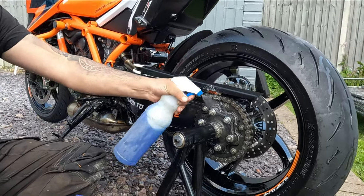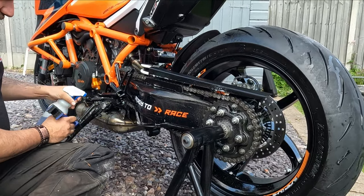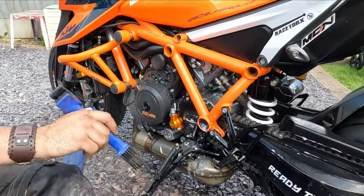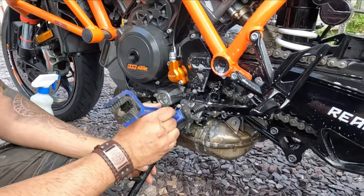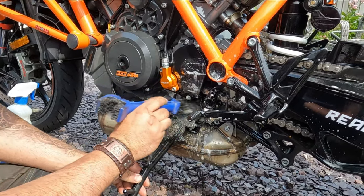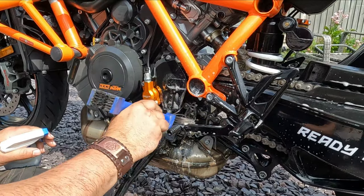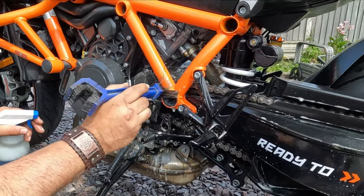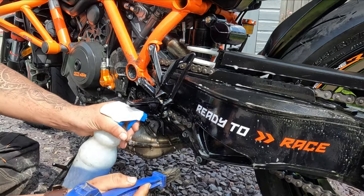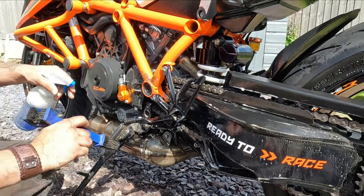Obviously, you can add as much of this as you want to as well. Go over all your swing arm, and of course, where we mentioned earlier that there's going to be a bit of a build-up around your side stand as well. So all we're doing here is agitating it and moving it off the bolts, off the nuts. Add as much of this as you want to. And once you've gone over enough that there's not really much build-up anymore, we're going to be ready to rinse it off and add the snow foam.